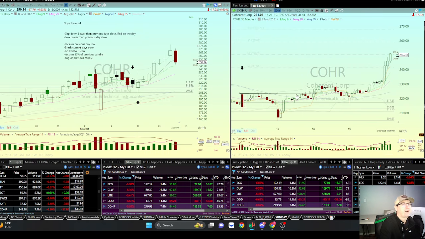It got up to 225, so I'm up $5 on it, towards the end of the session. I'm like, okay, perfect. Next day, we push up to 229. I'm like, okay, cool. 230. I'm like, okay, I'm up $11 on this. Don't exactly have a stop, but I know how this should act and behave. So I'm just going to monitor closely and see what occurs if it closes above the 9 EMA, if it undercuts the 20, whatever.